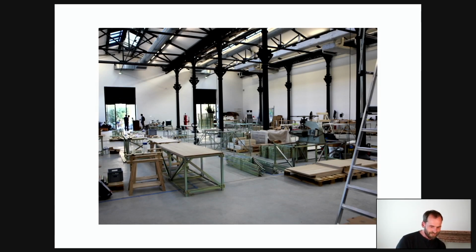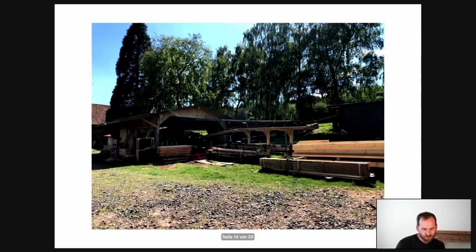But then with those projects, I also realized more and more that we also started to consume a lot of material, which was in a way not the starting point. And that brought us actually to much more focusing on the material that's used for the system, and in a way back to the beginning when it was still made from wood.